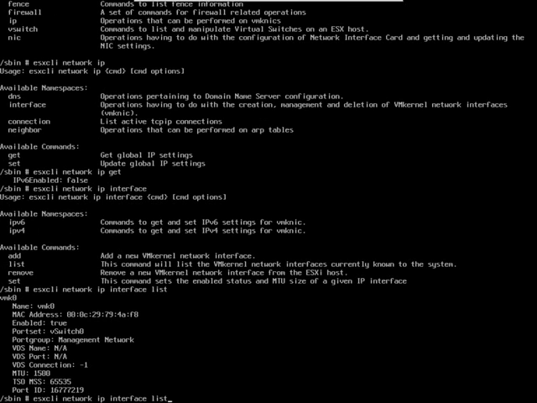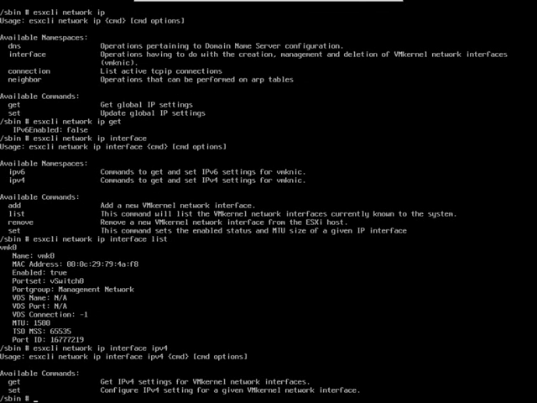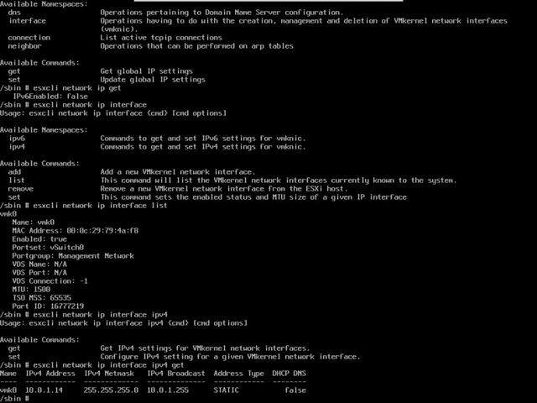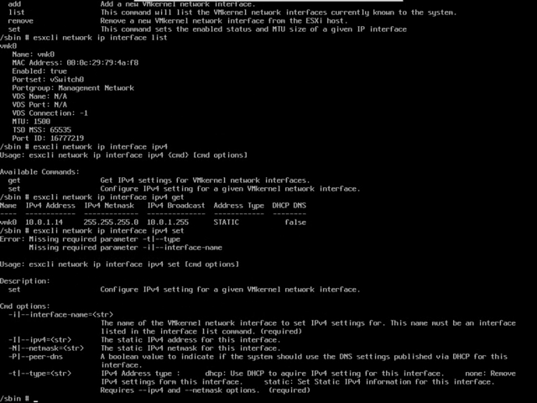What if I did an up arrow on that, and instead of doing a list, I did ipv4 and pressed enter? Now I can get IP version 4 information, and I can actually see the IP address for the VMkernel interface. So what if I wanted to do a set there? I could do a set, and then I could, let's say, change the IP address of the VMkernel interface on this host using the esxcli command.